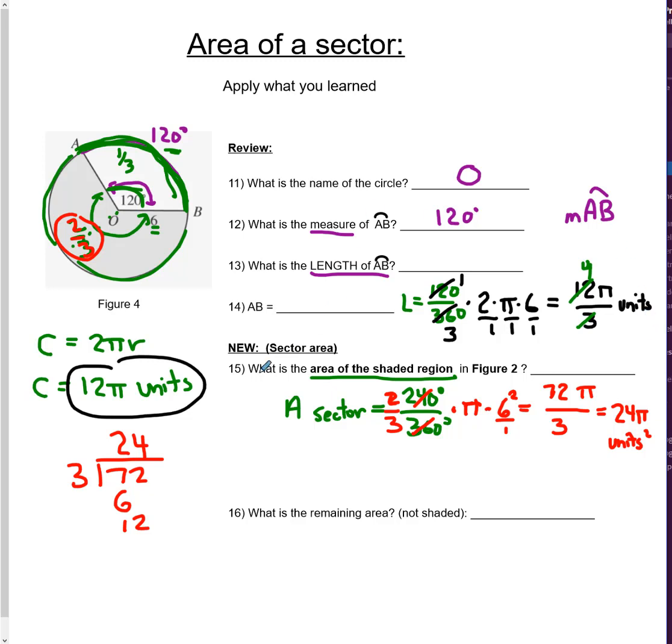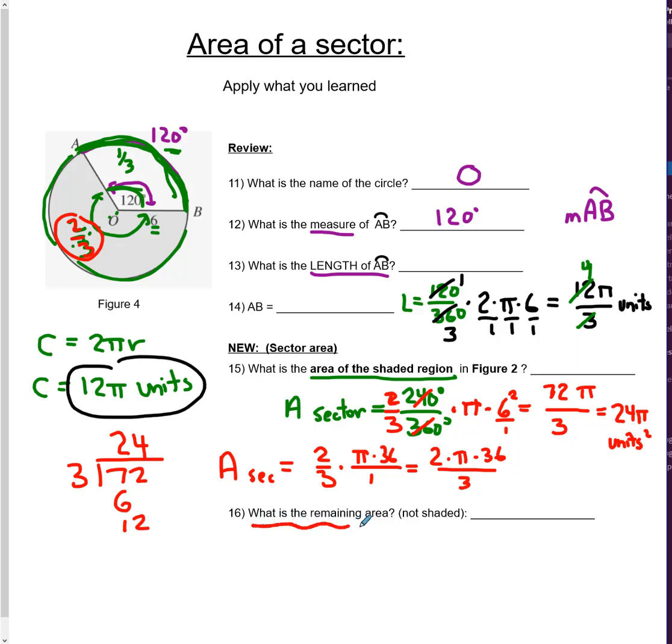Okay? Just to go over it again, the area of a sector is equal to, in this case, 2/3, times pi times 6 squared, right? And that's equal to 2 times pi times 36 over 3. That's how this all works out. Of course, you can reduce the 36 into 3 first, but that's a little dangerous. Sometimes you guys forget when and when not to do that. In this case, you could. 72 pi over 3, 24 pi.